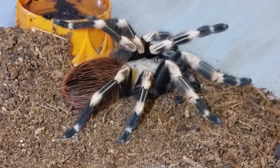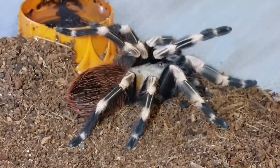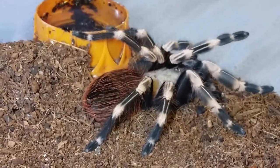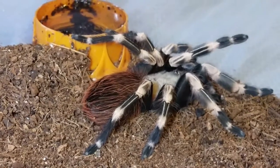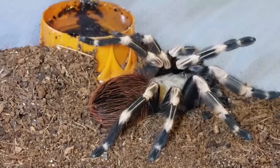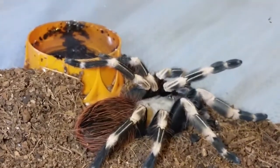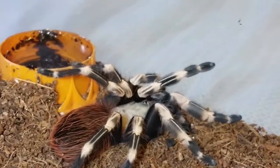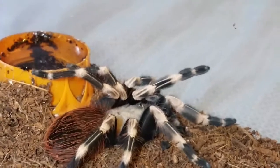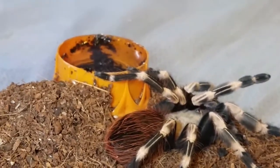Just a few feedings over the weekend - I tried to get footage of the Herpectora. I gave her a juicy morio worm right at the entrance of her cave and she just grabbed it and pulled it back in, so I didn't get any footage. The Pamphobeteus platyoma - I fed her again but the roach went right underneath her cave so I didn't get footage of her either. I think I fed a few slings and the wolf spiders were fed.